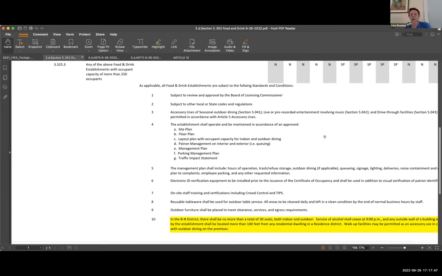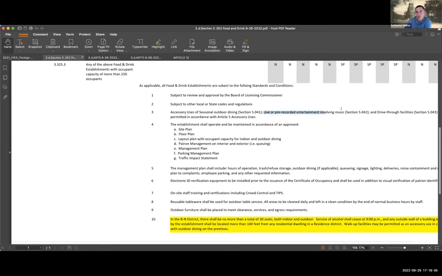But could we at least include the words music in the management plan shell? Number five. It says noise containment, but I'd really like to have them, because if it's going to go to the abutters, they should be aware. If the abutters are a series of student rental units, maybe they don't care, but maybe the student rental units will, if my dream comes true, turn back into single family homes that are occupied by families with kids. So I would like to include music as a component of consideration, just like everything else is a component of consideration. Music is more offensive to me than signage, for instance, that kind of thing.